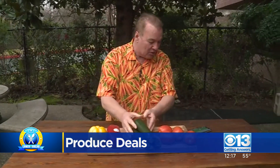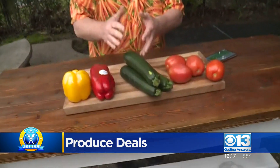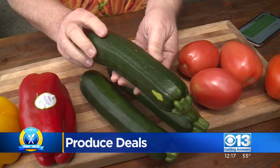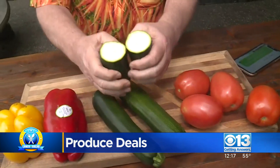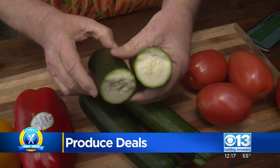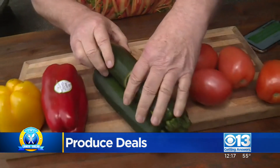Look at this zucchini squash — 99 cents a pound. Now, this is a little bit bigger than what I would like because if you open this up, the seed structure on the inside, the seeds are going to be quite larger than a smaller zucchini. So here's what I suggest: slice these into coin cuts, but make them a little bit thick. And when you cook them, please don't overcook them because it will just cause them to melt. Just al dente is just fine. But what a great price — 99 cents a pound for zucchini squash.